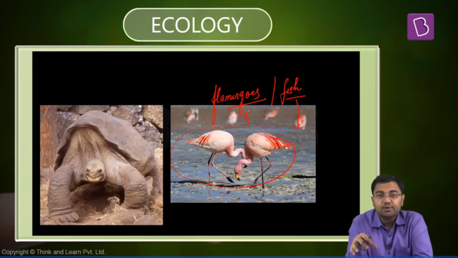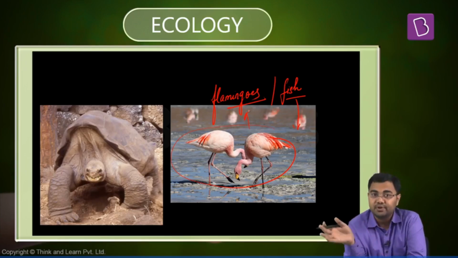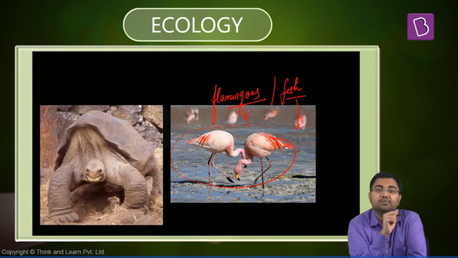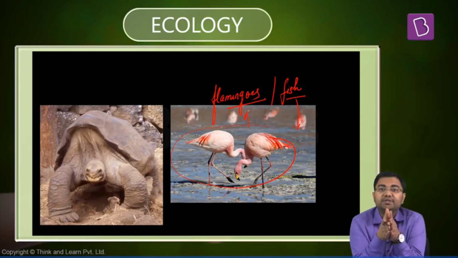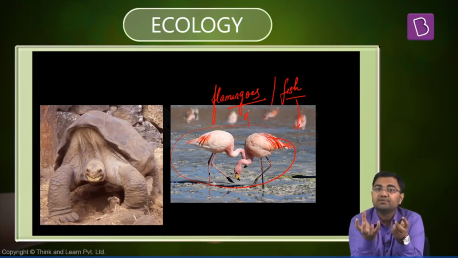Now if the population of any one of them is higher, or if any one of them is stronger than the other, then one of these two species will stop existing, because they were competing with an organism which was much stronger than the other. So this is what happens. That's why I am saying that it is generally believed that competition occurs when closely related species compete for the same resources which are present in a given geographical area, and this number of resources should be limiting.